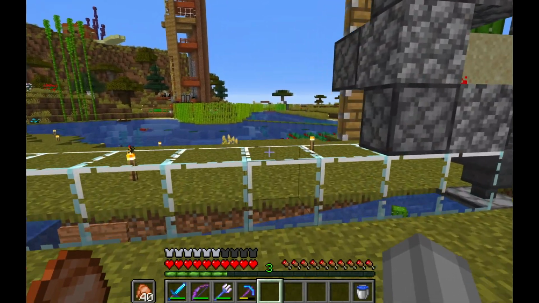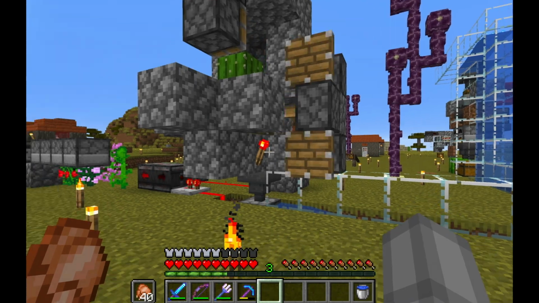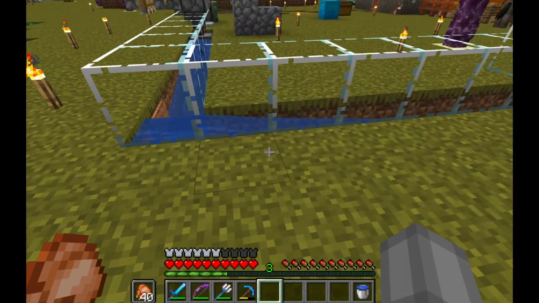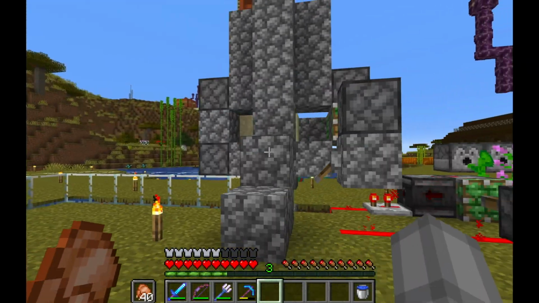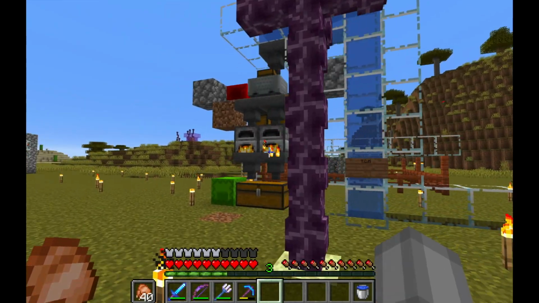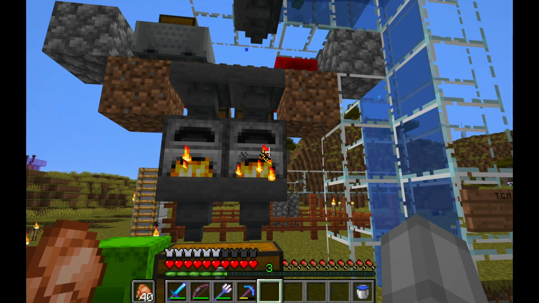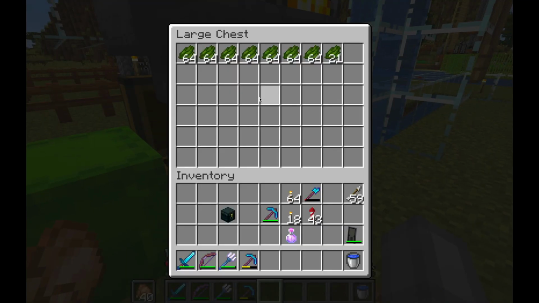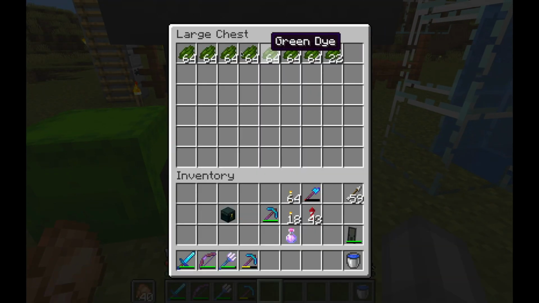Okay, and we're back. I, of course, have turned off the block sound because this thing makes a lot of noise. But I've built this little thing to hopefully allow us to get a bunch of cactus. It's not exactly distributing it quite the most evenly between the two furnaces, but still faster than one. But anyway, here, we've got a bunch of cactus green now.